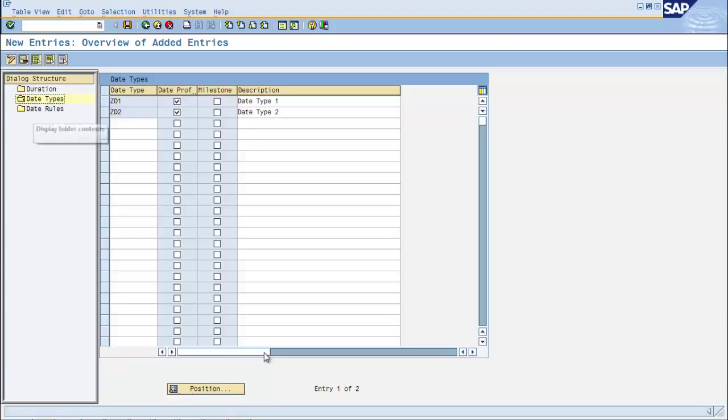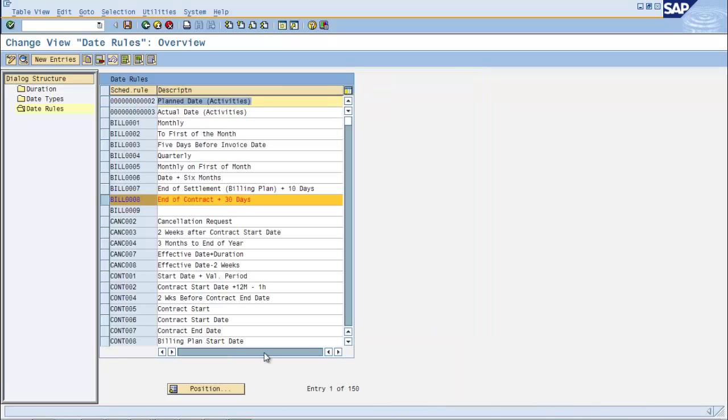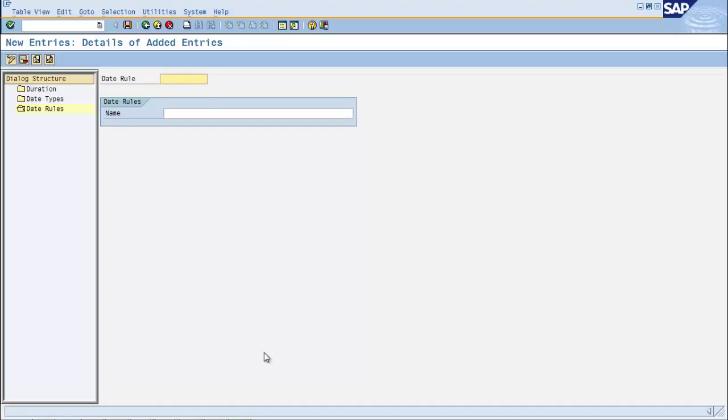Go to date rules, click on new entries, and enter the date rule as any rule name, ZTEST1, and write the name as rule for ZD2.